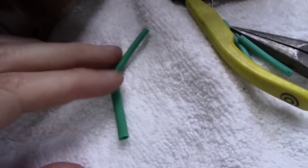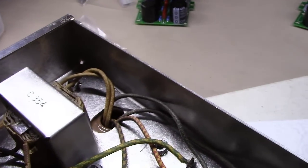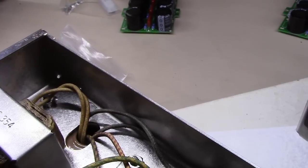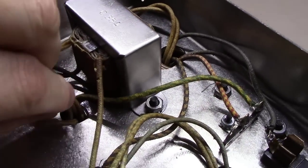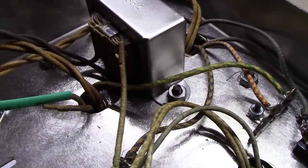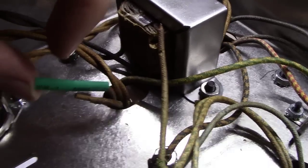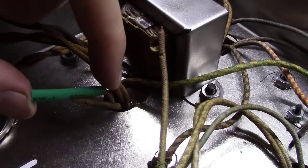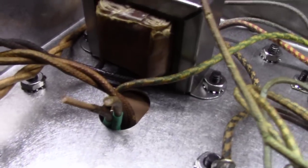So I've cut a couple pieces of green heat shrink tubing, and what I'm going to end up doing is basically sliding these things over. I don't know if I can do it here with one hand with the camera, but I'm going to slide them over and go way down inside the transformer. And then I'm going to shrink them up so that I've got an extra layer of insulation here along the edge right here. Hopefully you can see here now what I'm talking about.